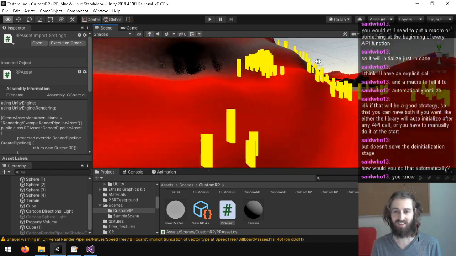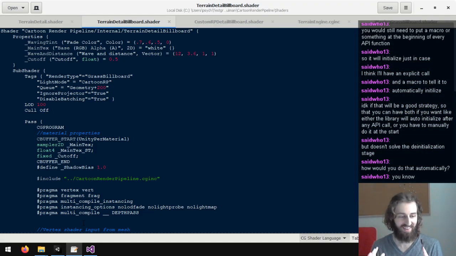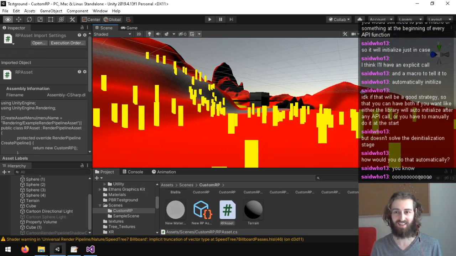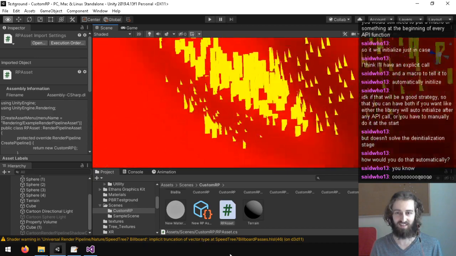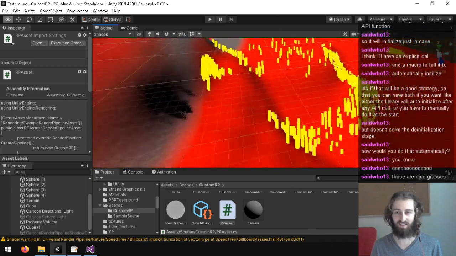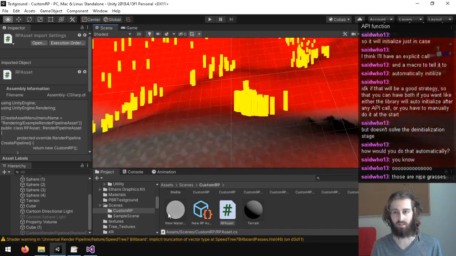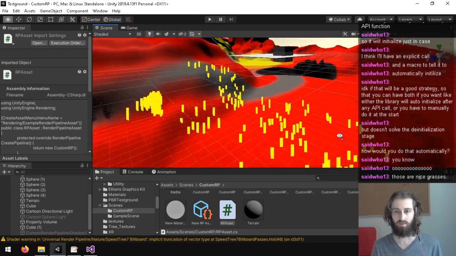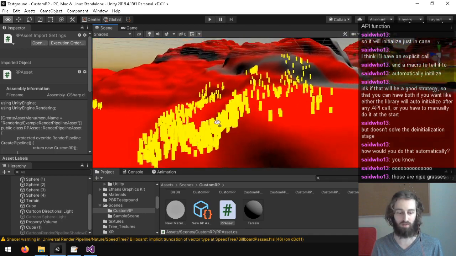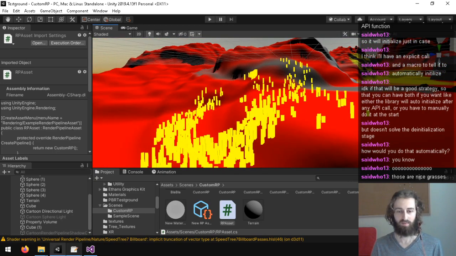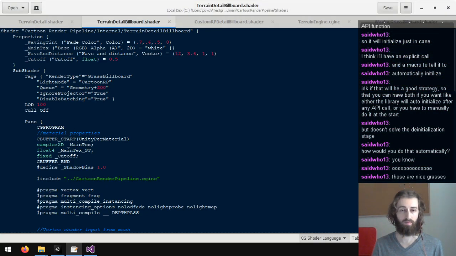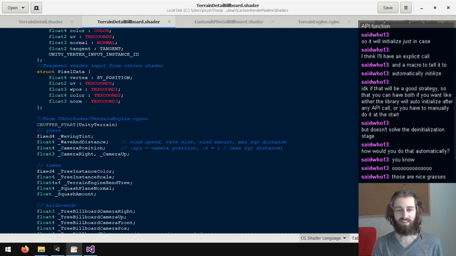What? They all of a sudden just appeared. So there's our billboard grass. There's the billboard grass. What was it that was breaking this?